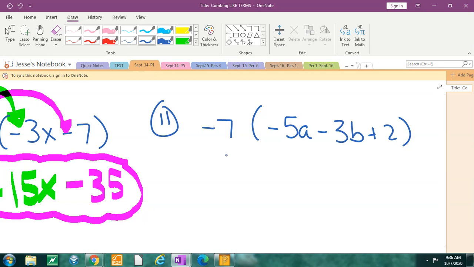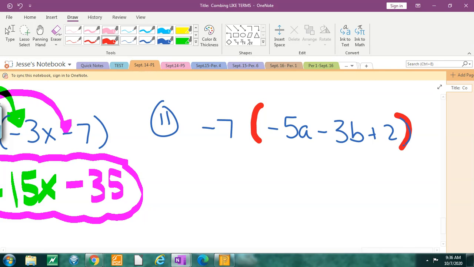I got people turning in work right now. All right, cool. So here again, first option, since it's multiplication, you see that? It's not negative 7 plus negative 5 plus negative. It's not that. It's not your T chart. Okay, so be careful with that. What is it? It's the parentheses that makes it the distributive property. See that? You're multiplying this negative 7.